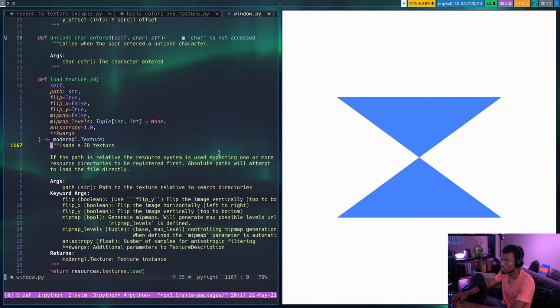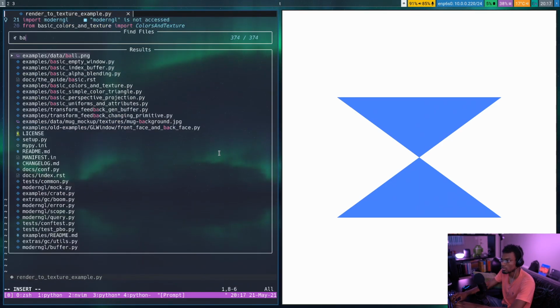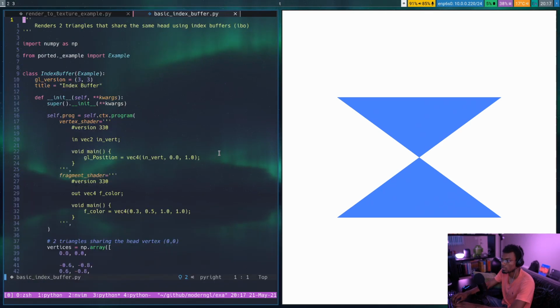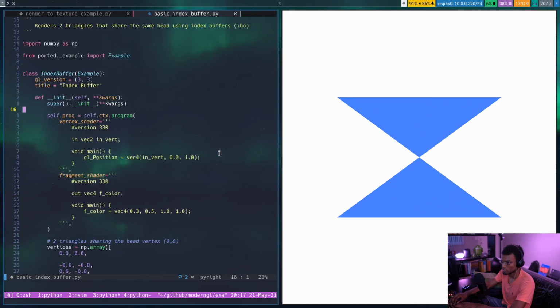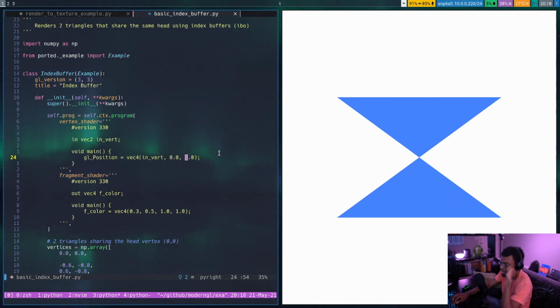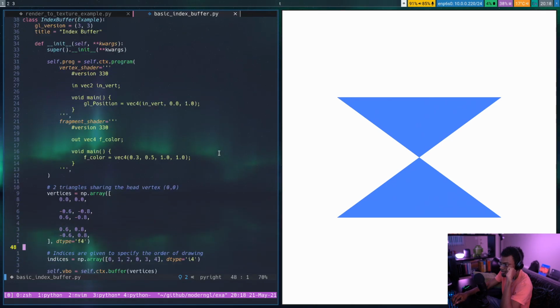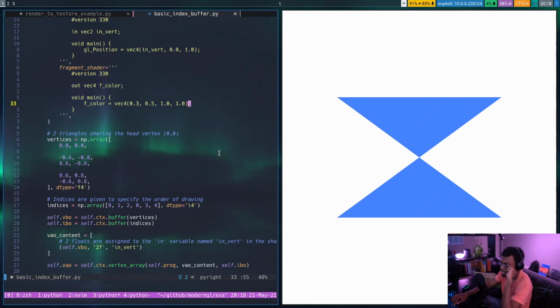Basic index buffer. Great. So all this does is take the vertex, and then, oh, taking a 2D vertex, then it puts that z-coordinate 0, alpha 1, and then the color is just this color.